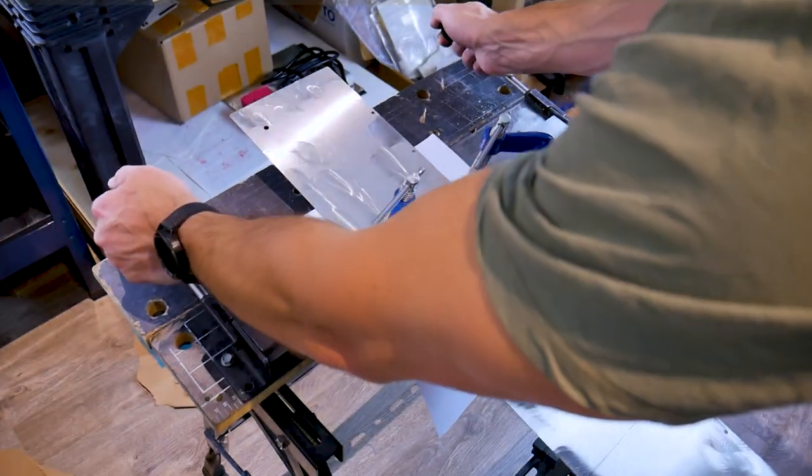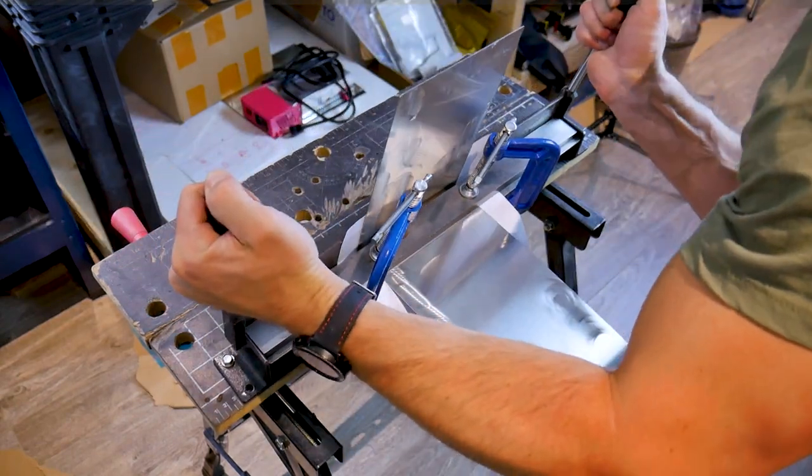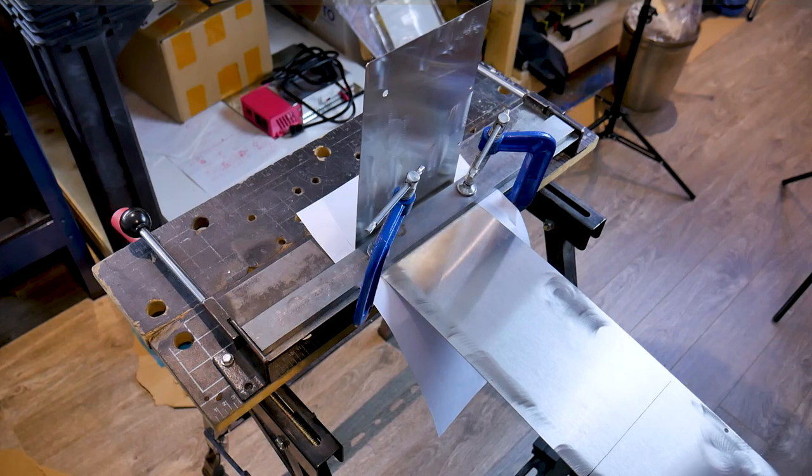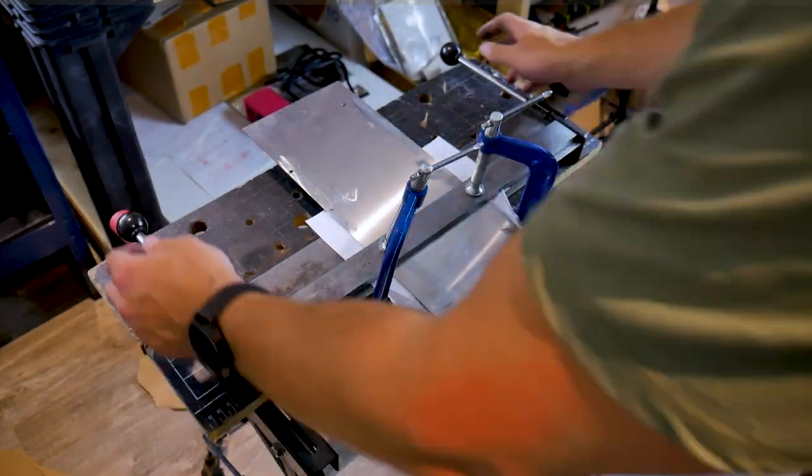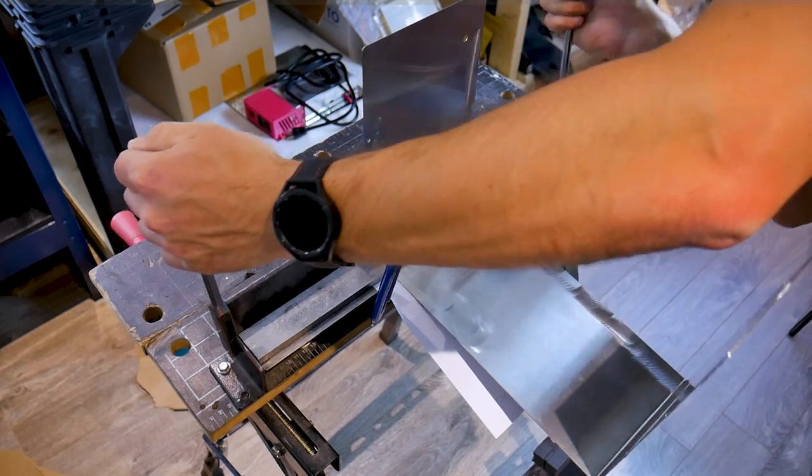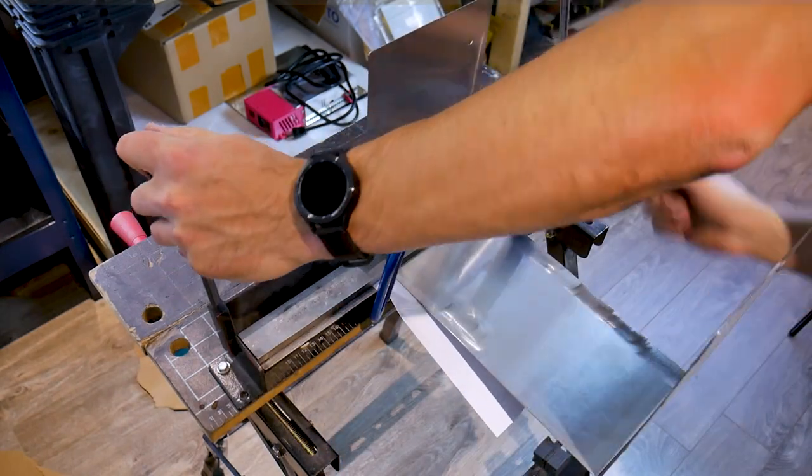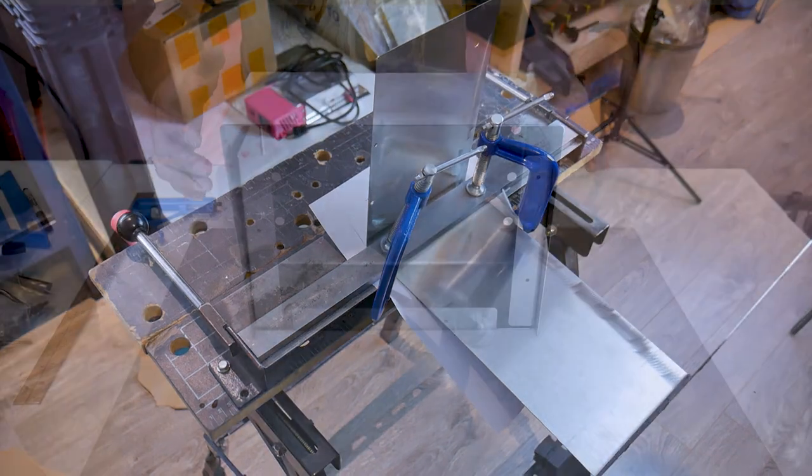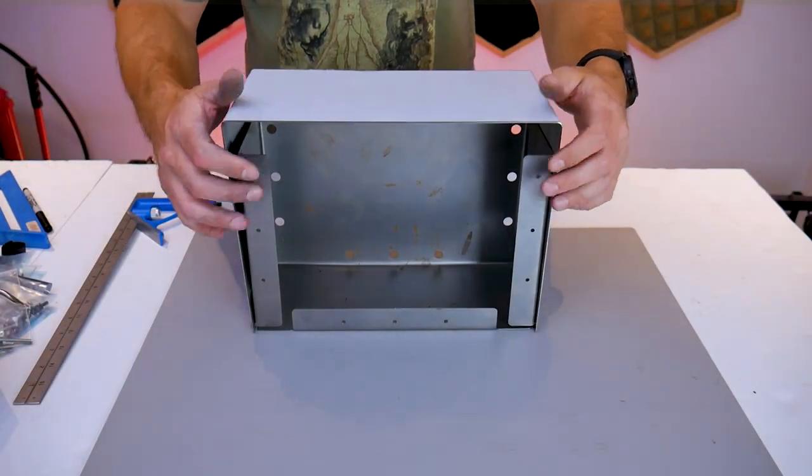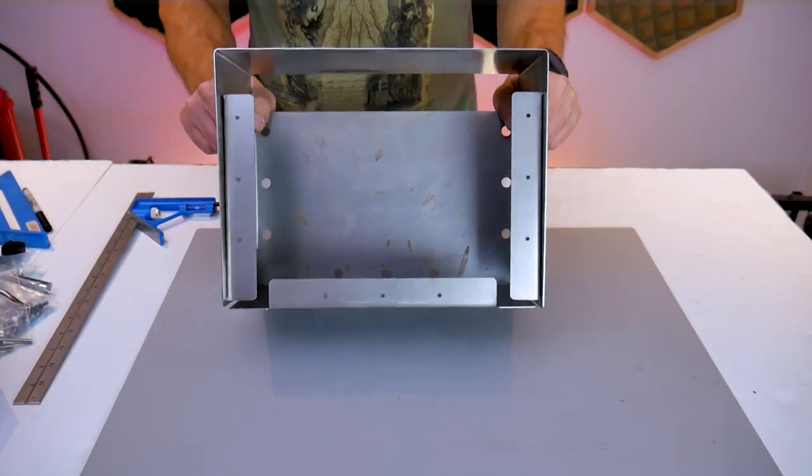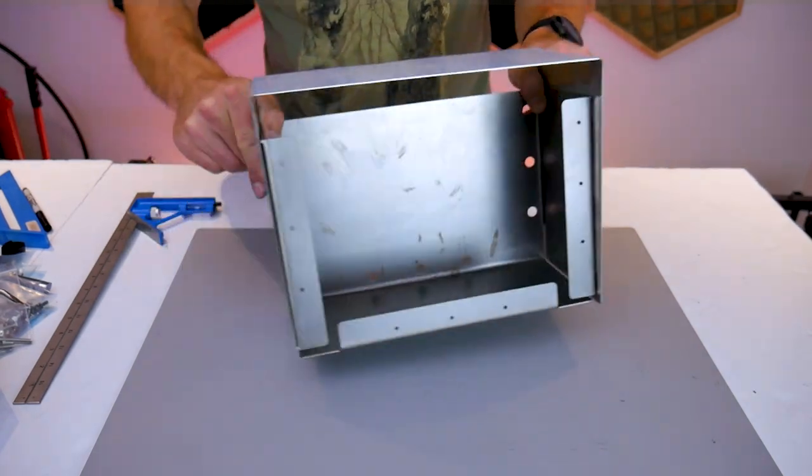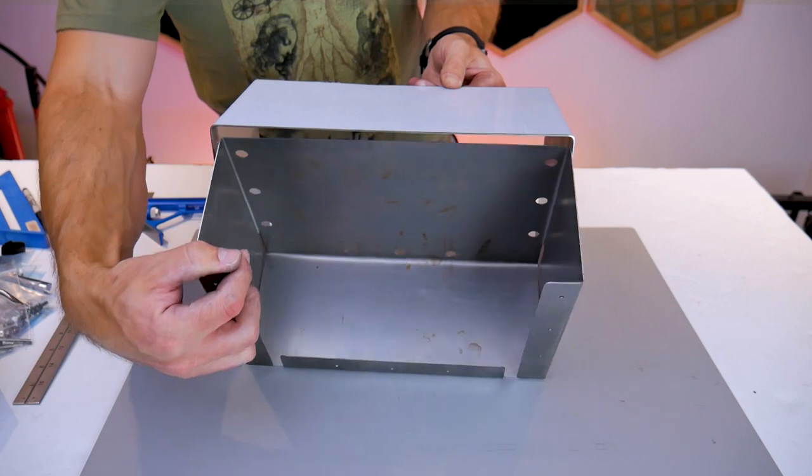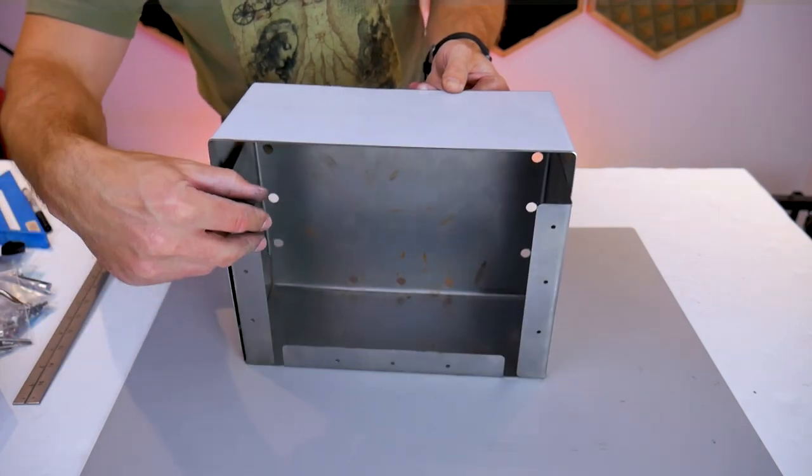This piece only has two simple folds to it and because it's visible on the outside of the mailbox I did not put any cut notches in for the bend lines. Check the available drawings to see the measurements for where the bend lines are located. You can put a piece of paper between the metal bending brake and the stainless steel as an added extra layer of protection while you're bending, even though you've left the peel ply on. If your bends are sharp and accurate the outer shell should fit over top of the inner shell with just a little bit of space in between so there's ample clearance between the two.